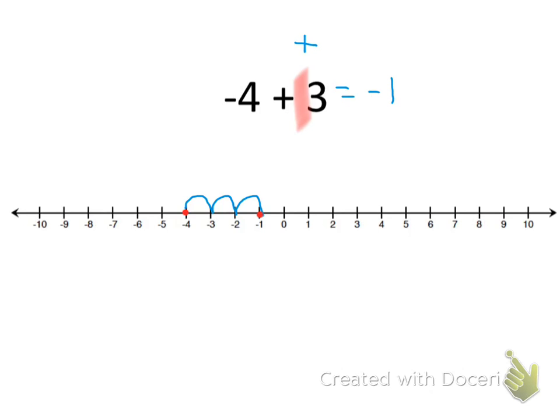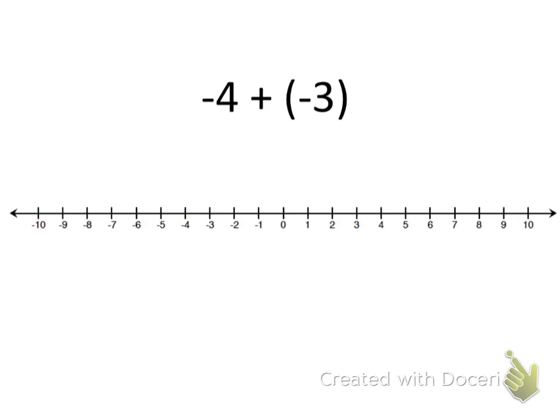All right, let's do one final example. We now have negative 4 plus negative 3. Okay, first step, plot our first addend at negative 4. So we're going to plot that right there. Our second step is to move in the direction of the sign of our second addend, which is negative, which means we're going to move towards the negative numbers here. And how much are we going to move? We're going to move 3 spaces. So negative 4 plus negative 3 would be 1, 2, 3 spaces in the negative direction, which gives us negative 7.